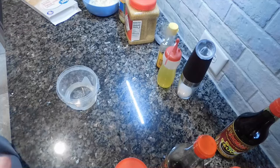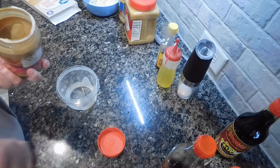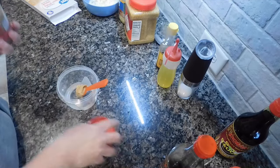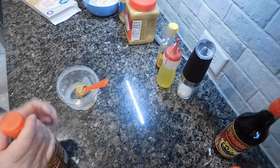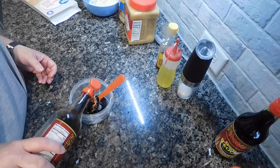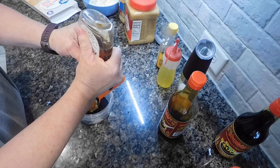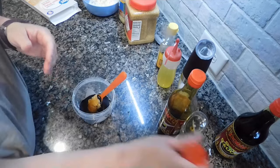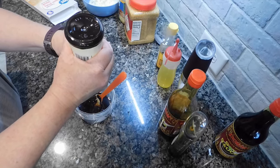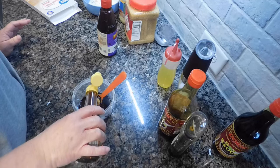I'm on a mission to dirty up every bowl in my house — this is an excessive amount of dishes. I'm going to start off with some peanut butter, going for like a peanut sauce. About a tablespoon of peanut butter — you can do more, less, or leave it out entirely. I'll add about two tablespoons of soy sauce, then some honey, just eyeballing it — maybe about a tablespoon. Then some hoisin — I love this stuff — probably about three tablespoons. And finally a little bit of sesame seed oil, just because.